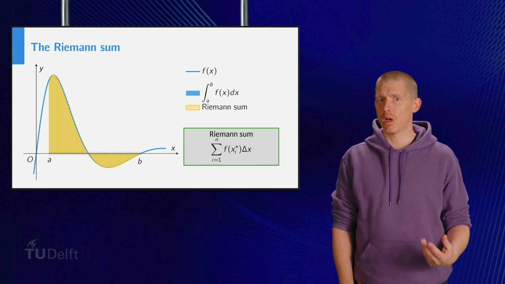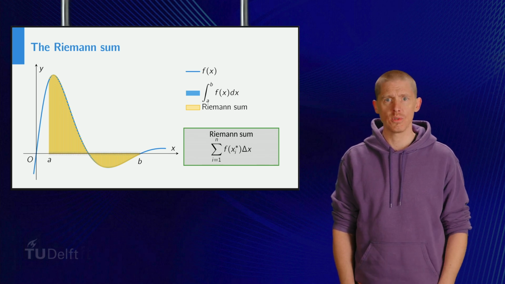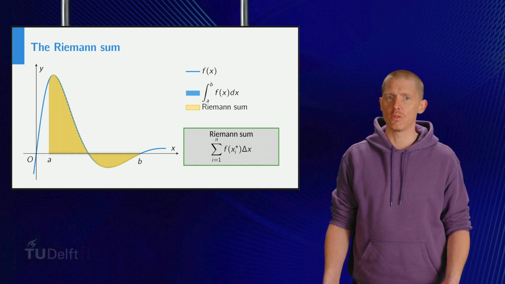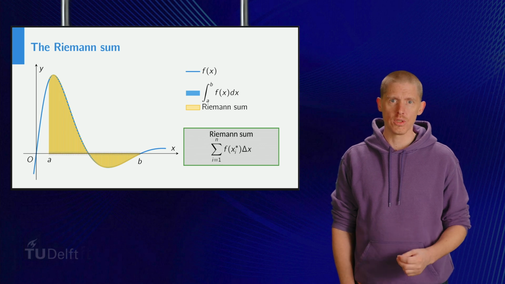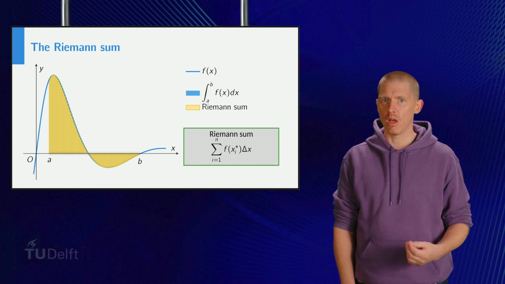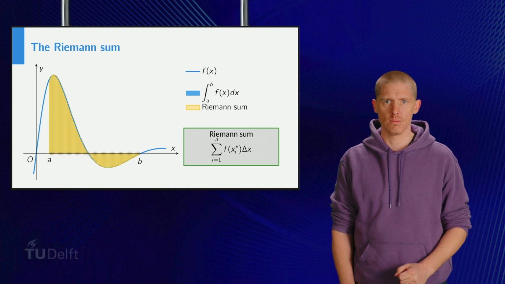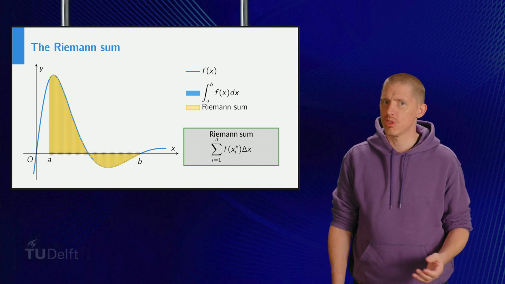Now we have reviewed the concept of definite integrals and Riemann sums, and we can try to put an end to this video. But wait, I can think of a lot of reasons why it might not be possible to evaluate a definite integral exactly. One of those reasons I want to share with you.